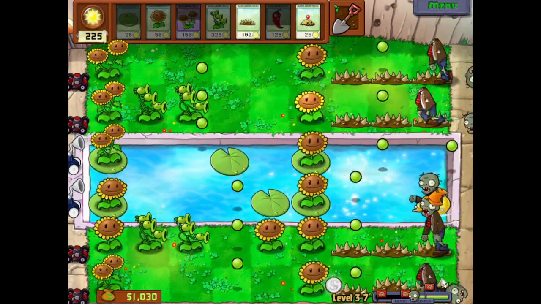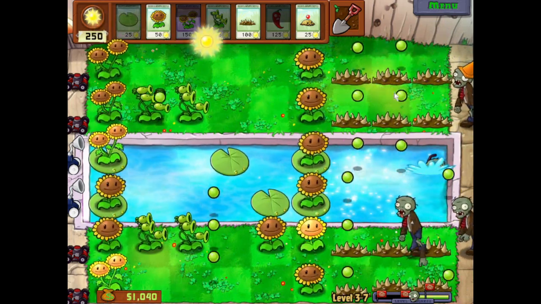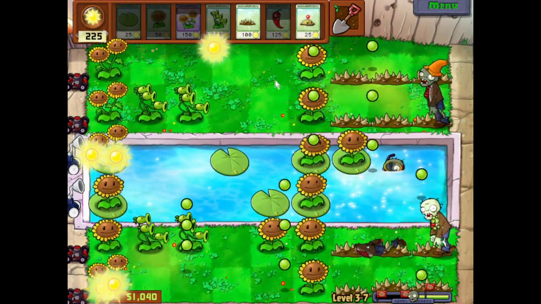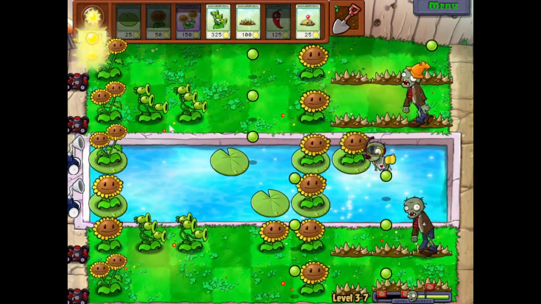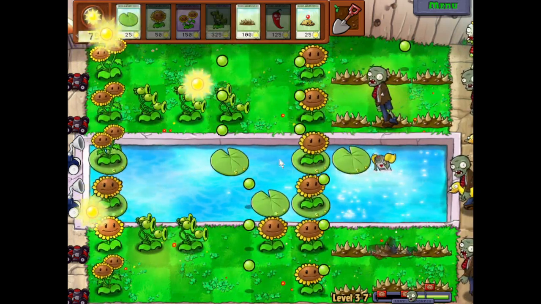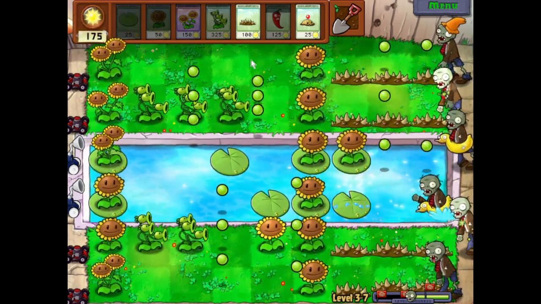Okay. Oh, it's fine. It's all fine. Give me a minute. I really need more three-peaters out in the field so they can take out the diving zombies faster. I think that's the problem right now.